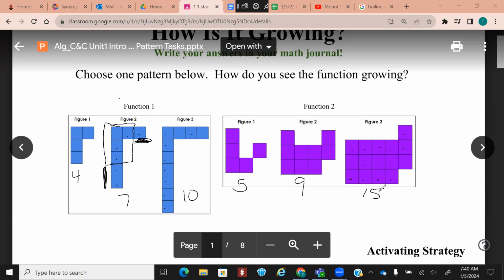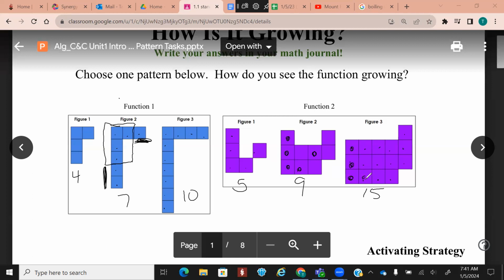All right, so what's happening on this one? Is this adding up each time consistently? No. Okay, so let's look at the shape. We got 1, 2, 3. Here's the original. 1, 2, 3, 4 here. So what did we do? We added 2 here. We added 1 right here. We added 1 right here.